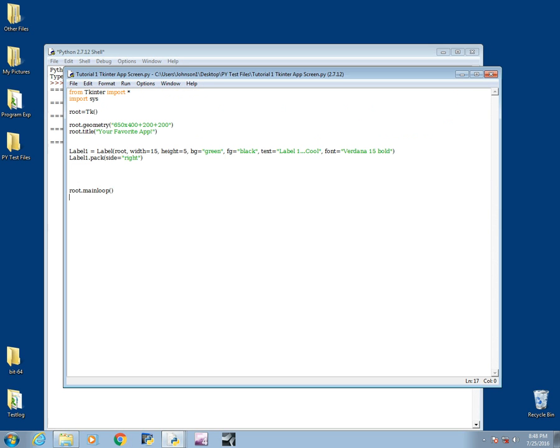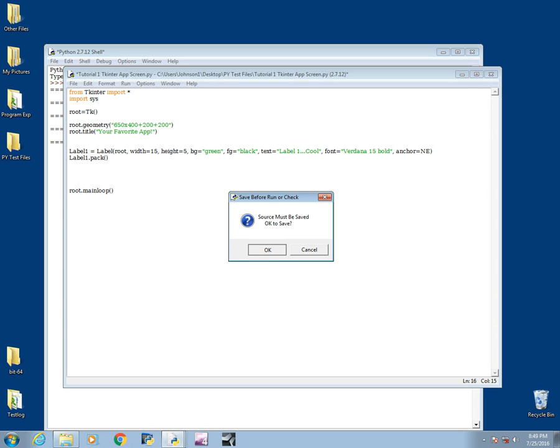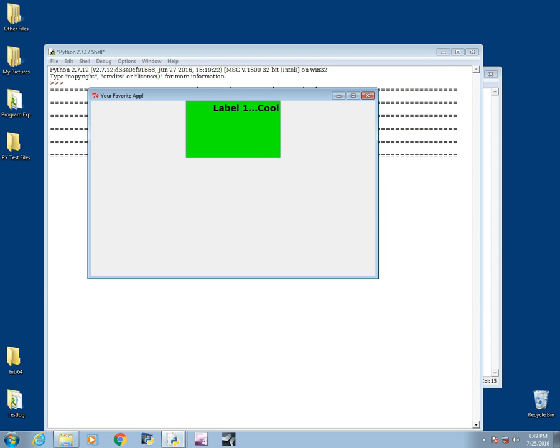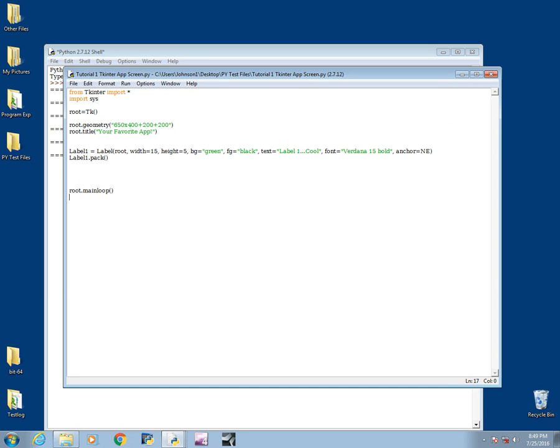I believe you can use anchor instead of side. Let's try this. Anchor equals northeast. Let's see, that may not run because that may strictly be for the canvas. Okay, so that's just for the text. So the text is anchored to the northeast, but the label itself, I don't know if I can run an anchor function here.